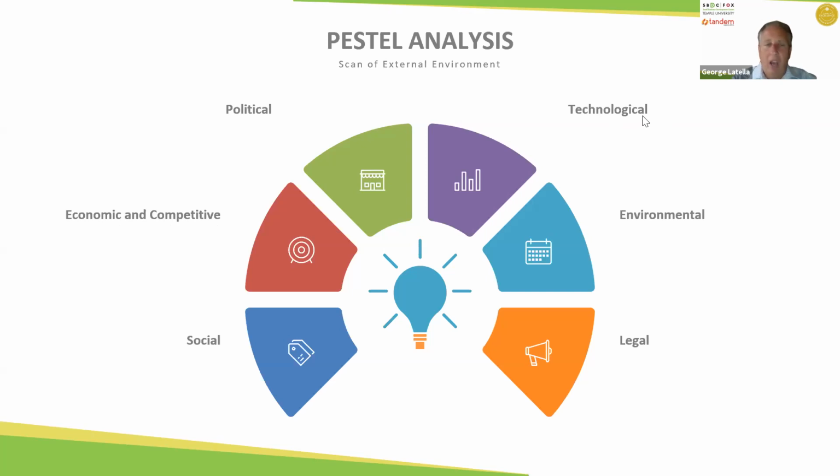Technology. Well, we're obviously Zooming tonight, so technology is really important. Regardless of income level, many people, not everybody, but many people have smartphones. Many people, regardless of their income, get their information off their phone. So technology is important. And then I'm going to jump down and talk about social.